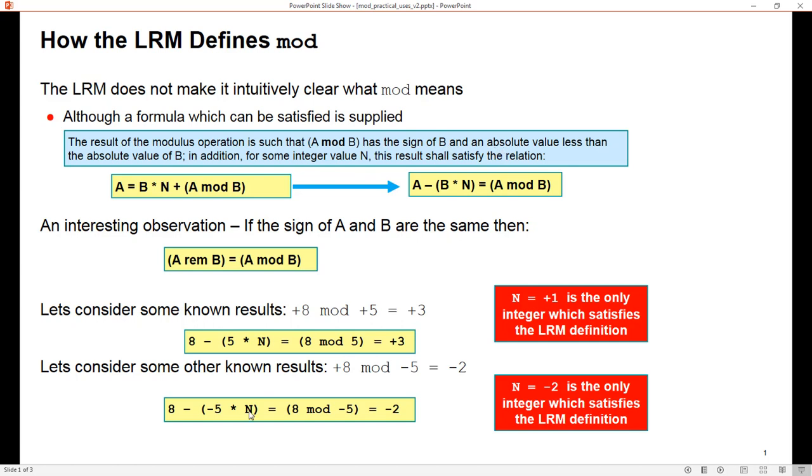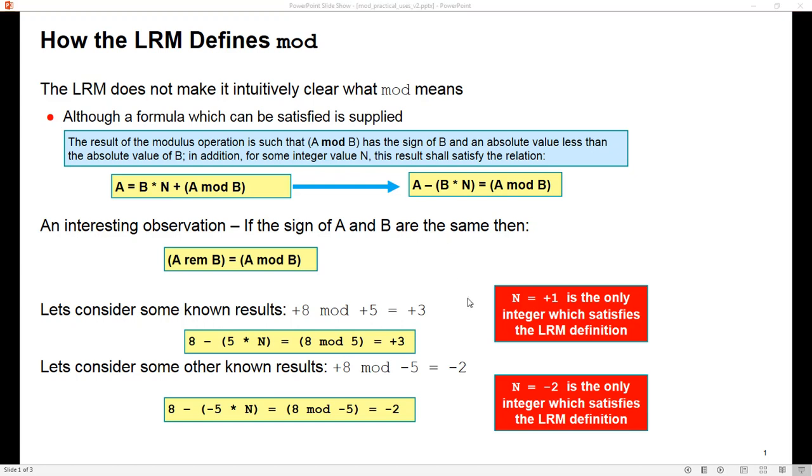What about choosing a value of +1? Well, that will leave us 8 minus 5 multiplied by +1, which will leave us 13. That's our result, 13. 13 is larger in magnitude than B, therefore that can't be right either. Let's choose a negative value, -1. Okay, so this gives us 8 minus 5 times -1. So -5 times -1 is going to be +5. This gives a result of 3, which leaves us with the sign not being the correct value. We're expecting a negative value here.